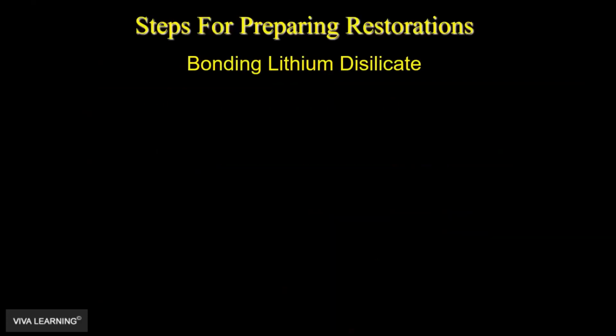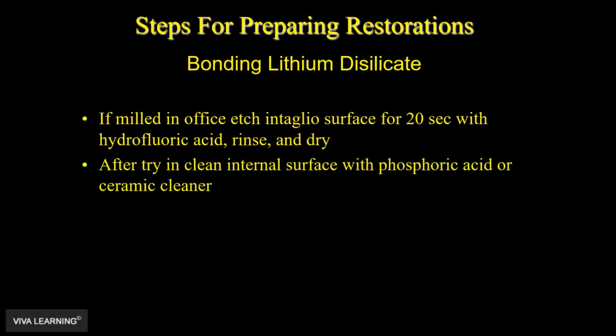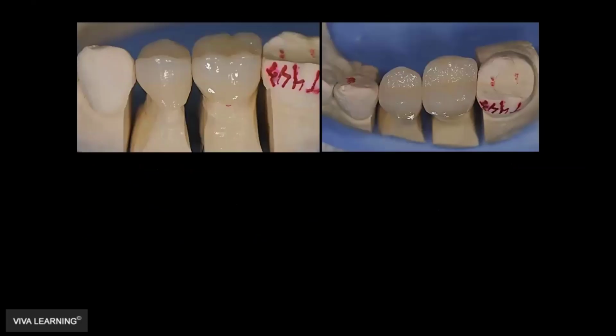So lithium silicate, if it's milled in your office, if you are milling in your office, you need to etch glass ceramics in your office. And you probably already know that. Hydrofluoric acid on Emax, on lithium silicate, should be about 20 seconds. Then you clean your surface and then you apply your silane, wait a minute, let it dry, place the resin in the crown.